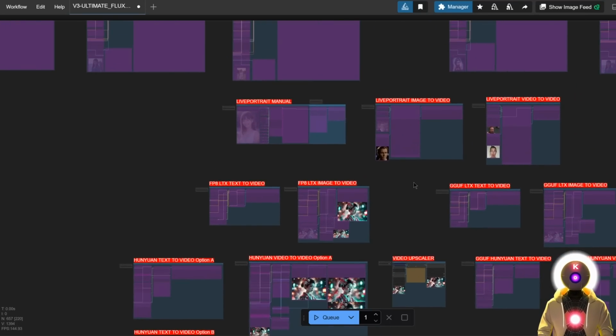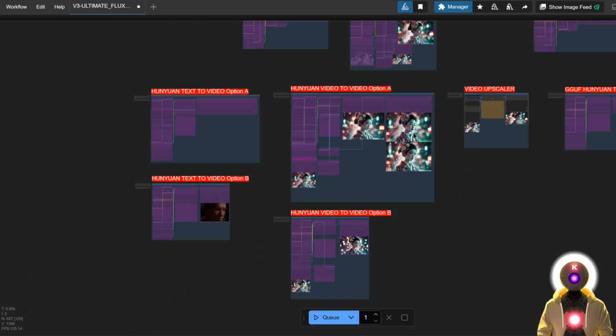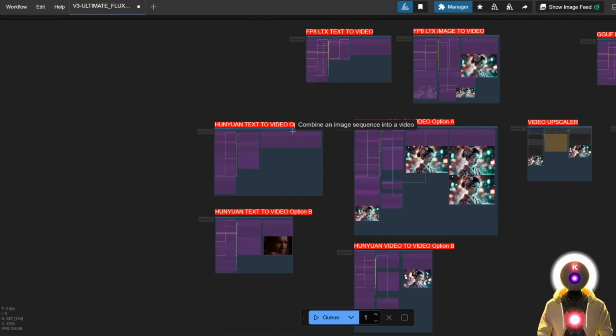I think we went through pretty much every single addition in this newest V3 workflow. Once again, obviously there are stuff that I cannot show you on YouTube because of restrictions and censorship, but don't worry, nothing is actually censored within those models. So you can pretty much generate everything that you want from scratch.